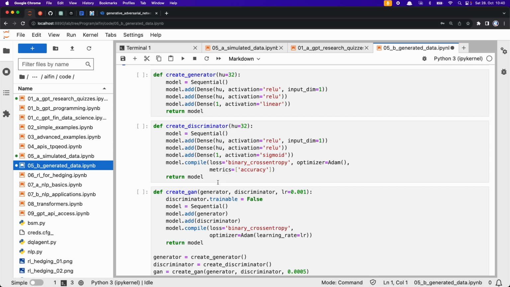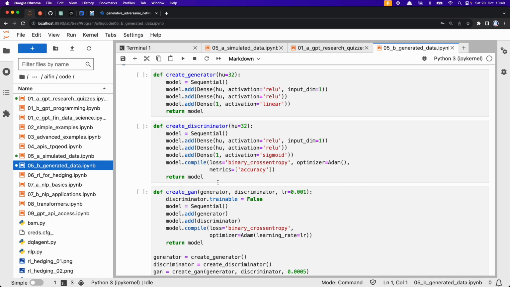So the first is the generator. You see, that's absolutely straightforward, right? Exactly the same as what we have used before. It is a two-layer dense neural network. The output layer has a linear activation function, since we are interested in some estimation procedure. Floating point values, to keep it simple.